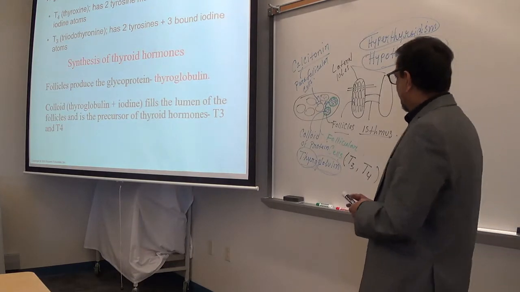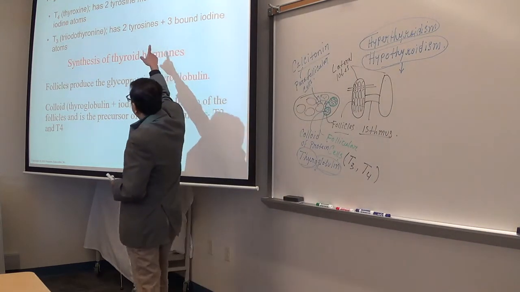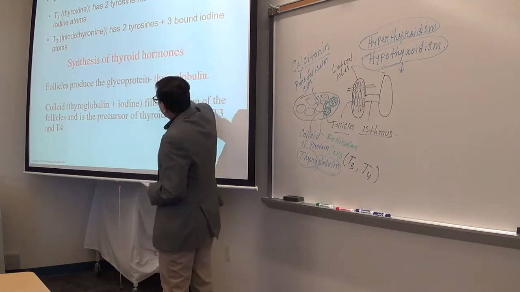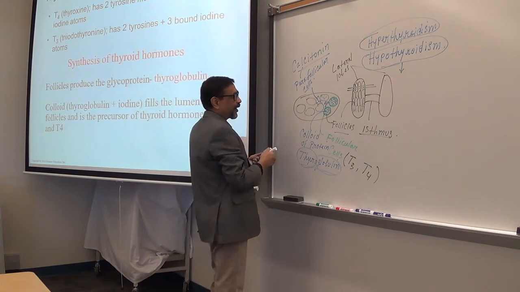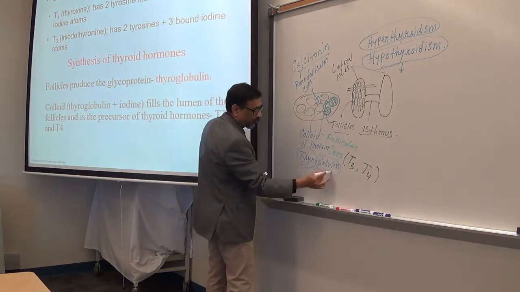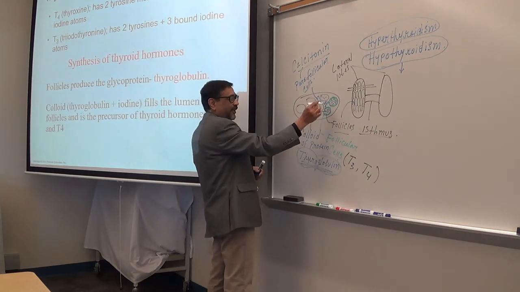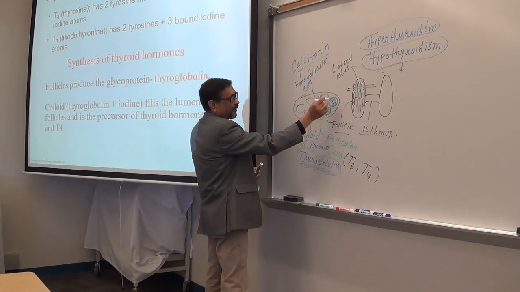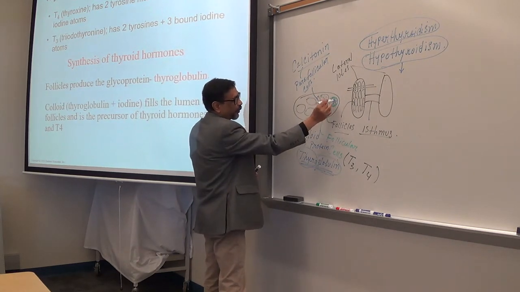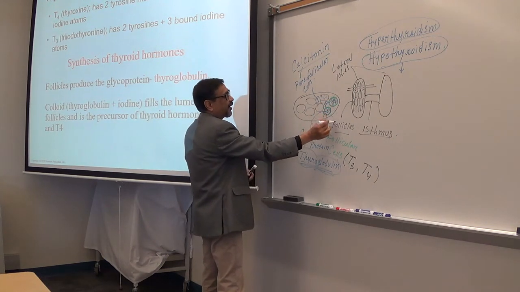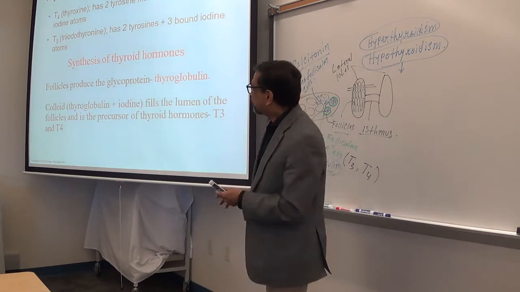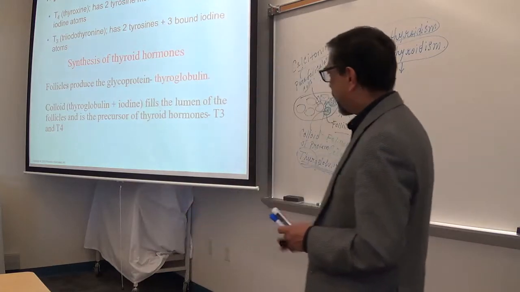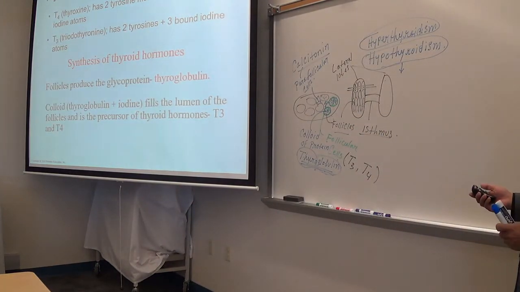Now, the amino acid tyrosine. Amino acid is a protein, you know, protein molecule. So tyrosine is present in this thyroglobulin. So you have tyrosine here in the thyroglobulin. Okay. So T3 and T4 are produced here. Iodine and tyrosine bind to produce T3 and T4, and that is secreted out. Okay. Now, just know that the follicles are filled with that protein, glycoprotein called thyroglobulin.